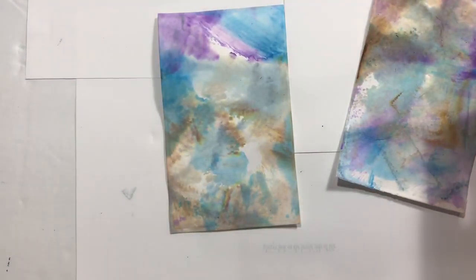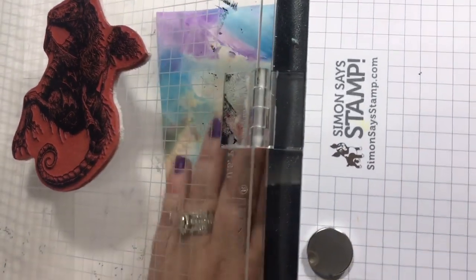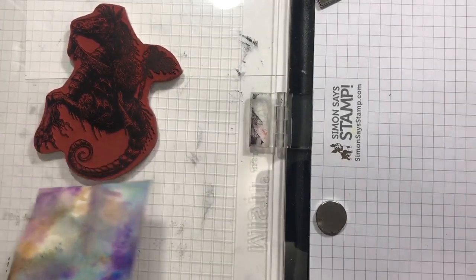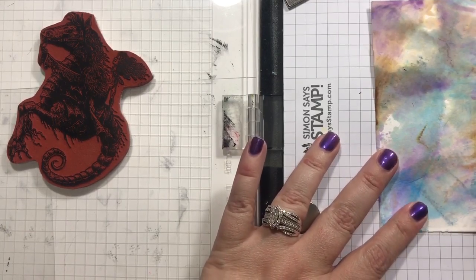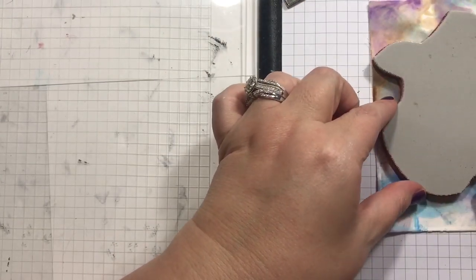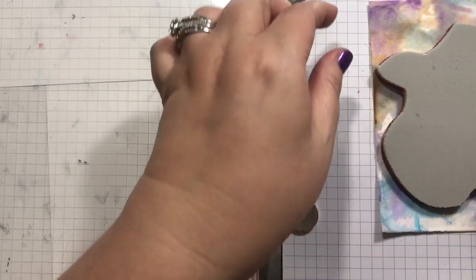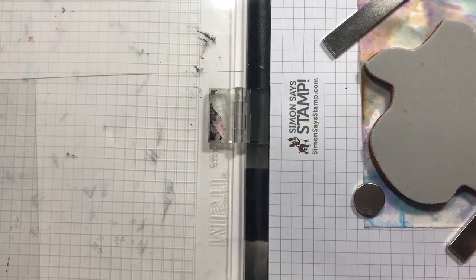Alright, so now we need to do some stamping on these tags. And we are going to use a beautiful stamp from Lost Coast Designs. And it is a seahorse. So I've been thinking about the ocean a lot lately and how much I would love to go. So, all right, here we go. I think I'm going to do it right on down just a bit. All right. So we'll catch all their ends there.